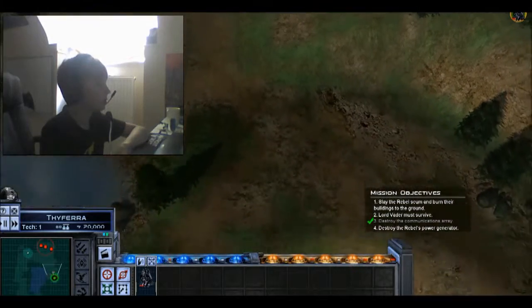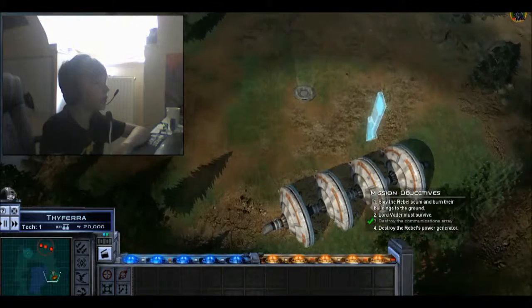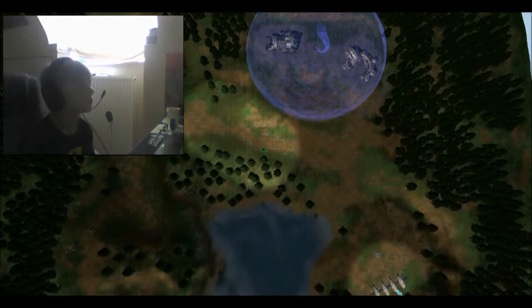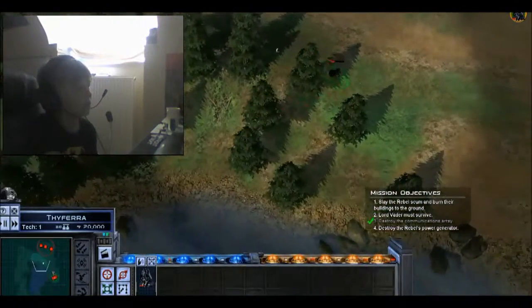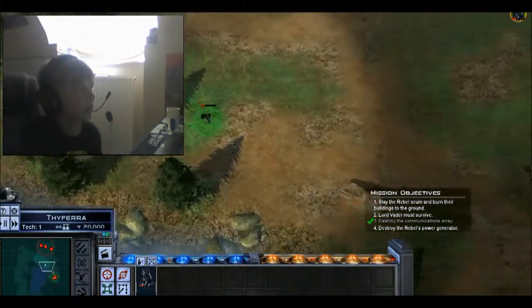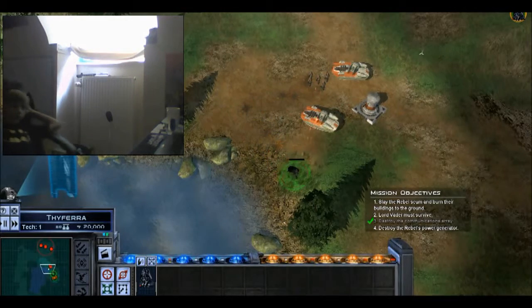But what's here? New army? Oh, we have to go here. Vader! What? Go over there. Don't bump into the base. Just destroy the... Oh, fudge. There's a freaking tower. Oh, of course! Fortify that location to bring in reinforcements.